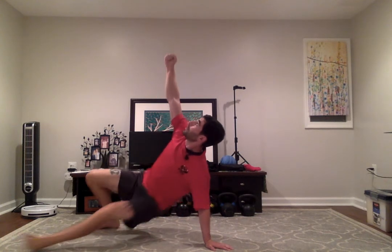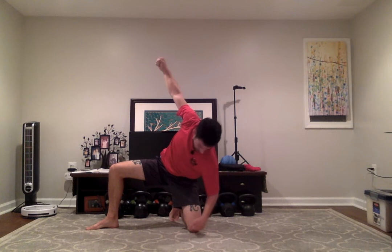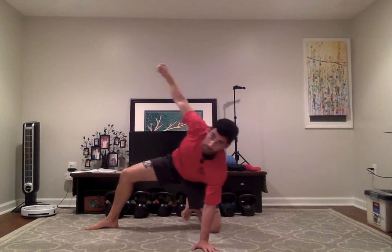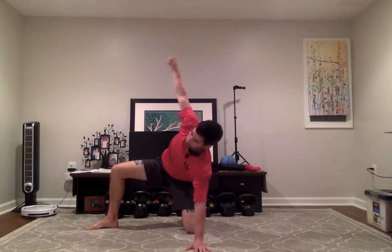My next step is to do a bridge. You can either do a low bridge with a sweep of the leg, or do a high bridge and then sweep your leg back — do what's comfortable for you. So I'm going to do a little bridge and sweep my leg back. In this position, I want to make sure that when I sweep my leg back, my hand, knee, and ankle are in one line. We don't want to leave this part short or go too far. A lot of people tend to leave it short, so get a nice line from the hand, knee to ankle.